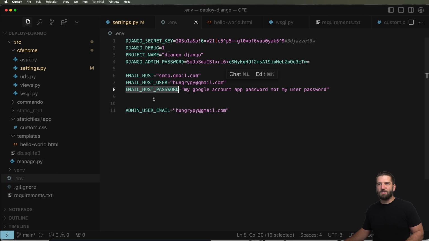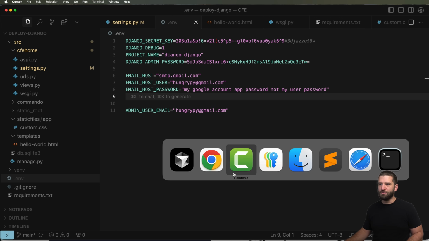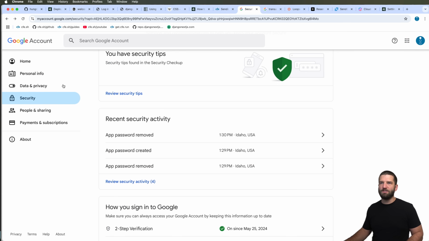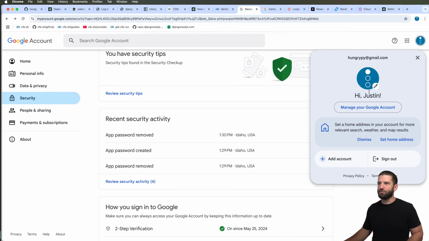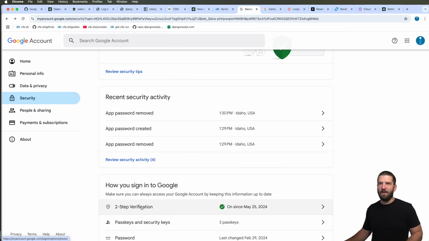Okay, so where do we actually get this email host password? What you can't use in terms of Gmail is the actual username password, as in logging into Gmail. That password, whatever that password is, that's not the one you can use. Instead, what you have to do is go into your actual Gmail account, go to manage your Google account, go into security, make sure that you have two-step verification activated, add as many verification things that you need, your phone number, whatever, any sort of two-step verification in there.